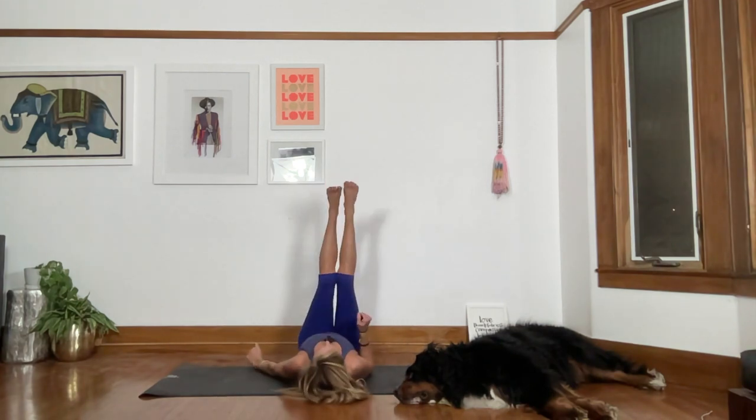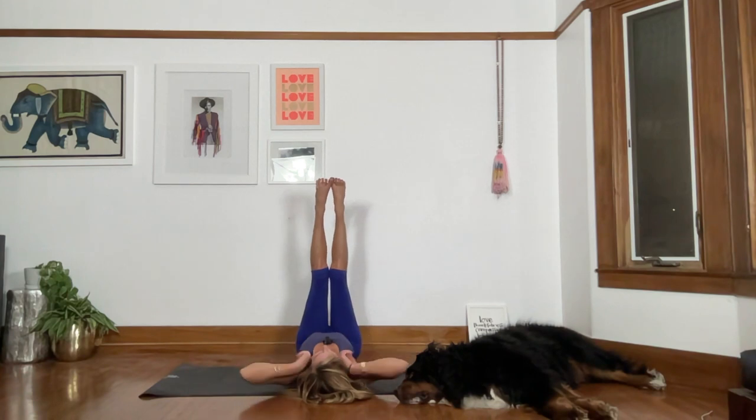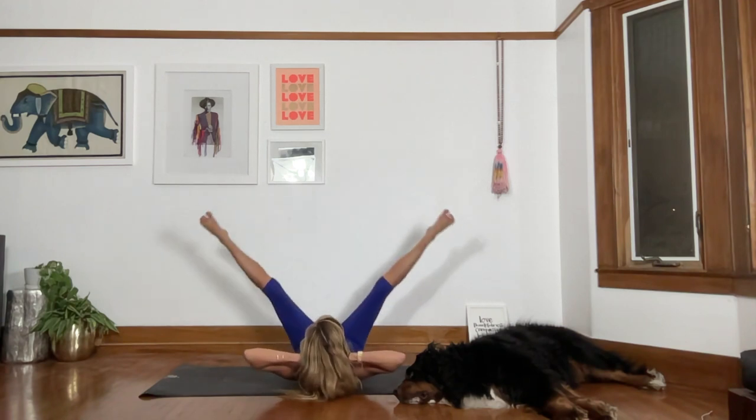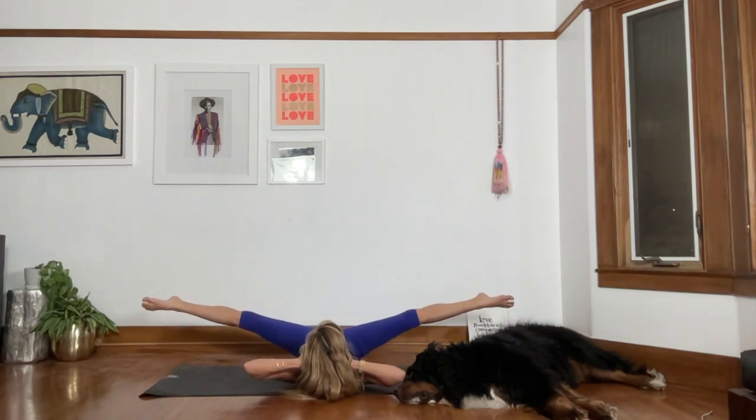Lie on the back, bring the legs up toward the sky. Hands behind the head. Inhale. On the exhale, lift the head and shoulders up. Okay, now listen, inhale, reach the legs out wide in a straddle.